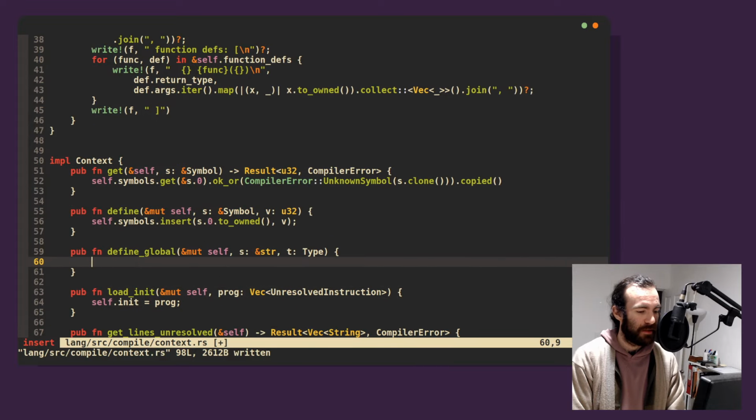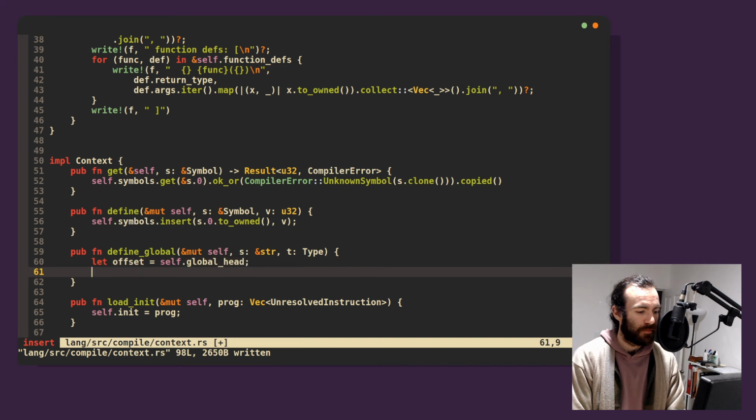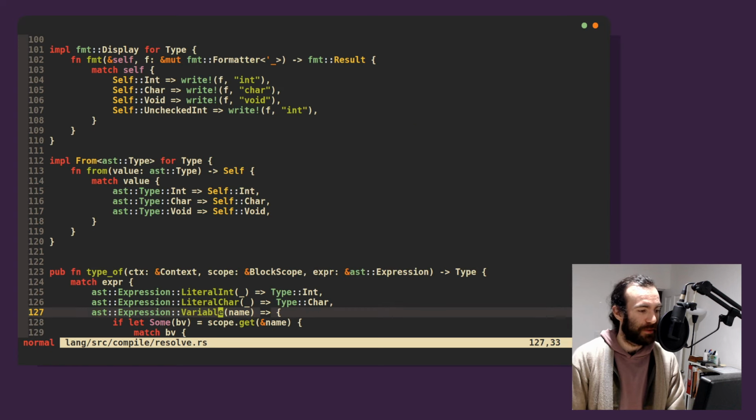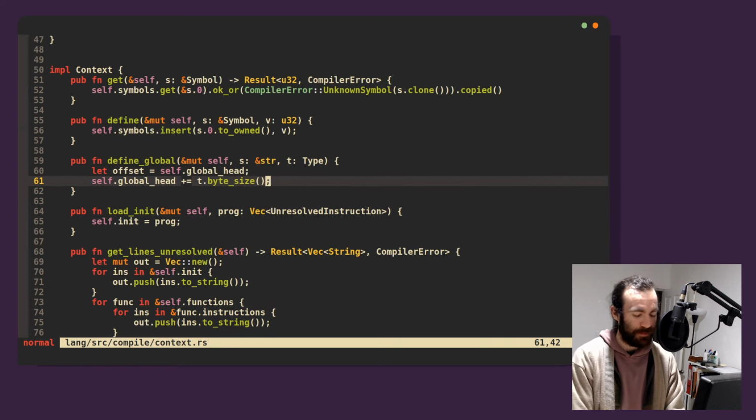We'll say we add to global head t.byte size, because we have that. That's part of all the type work I did. Size bytes, sorry.